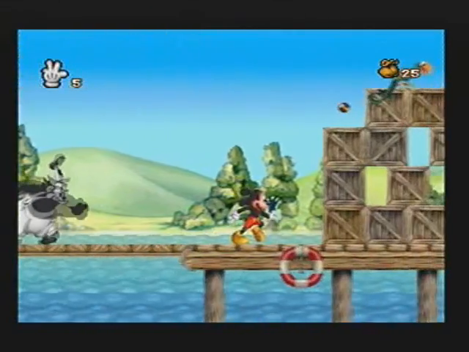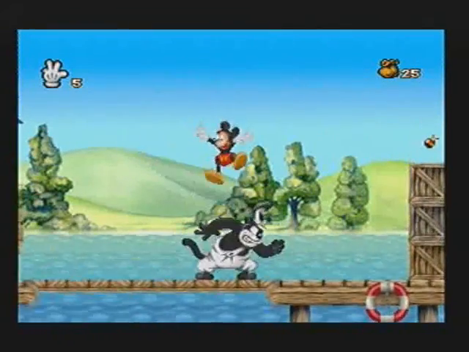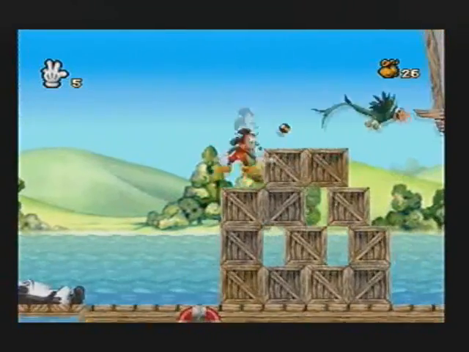Alright, once he reaches down this area, you can jump on him. Take that. Take that. Get out of the way, you big bully. You said it, Mickey. Get out of the way, you big bully. A rather fat bully.